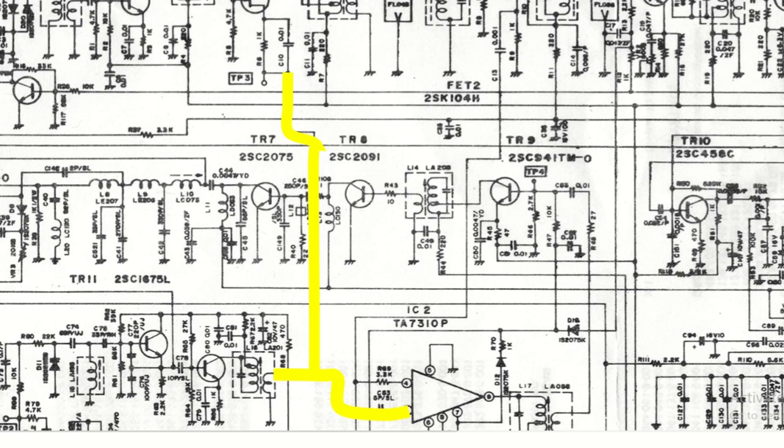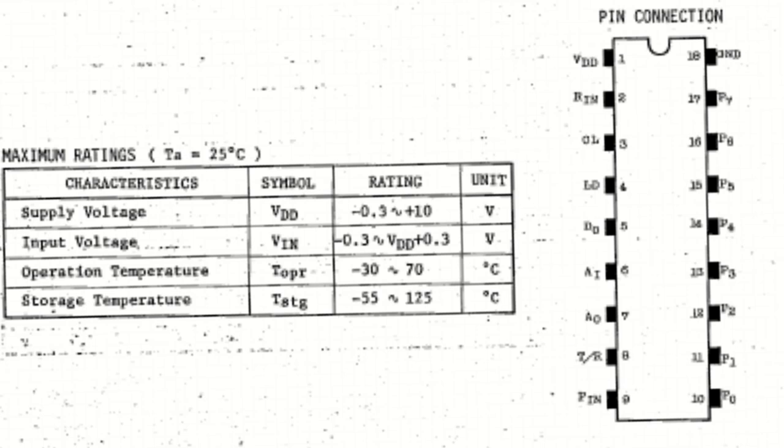The PLL chip reads the output of the VCO both to adjust the output of the VCO and to provide a transmit lock feature. The transmit lock is designed to prevent transmitting if the VCO is not functioning properly, to prevent transmitting on unknown or off-limits frequencies.